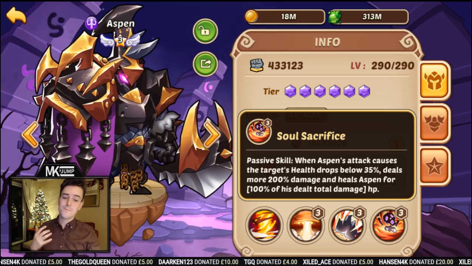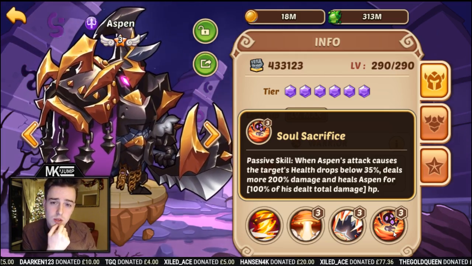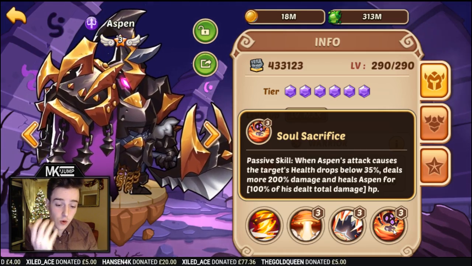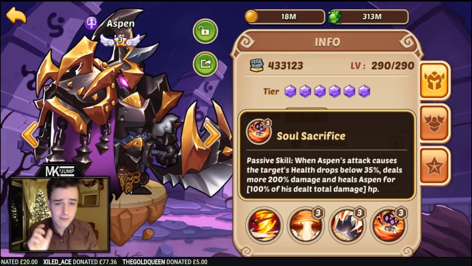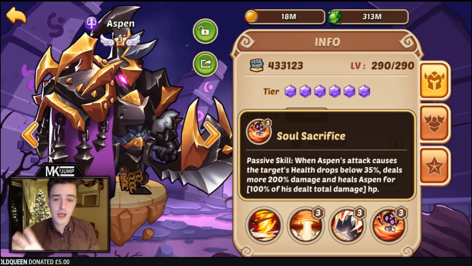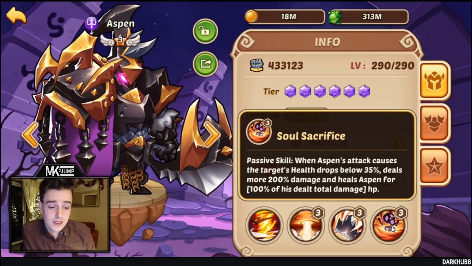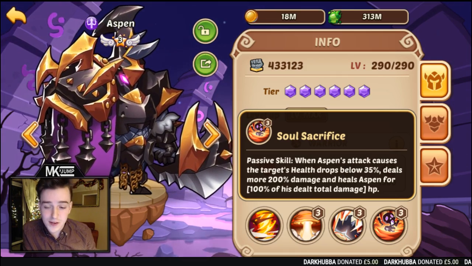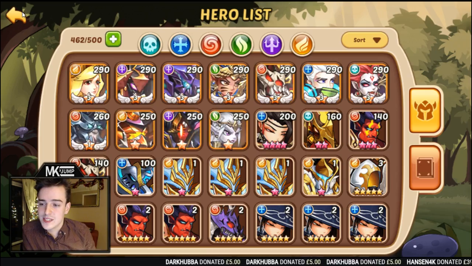Finally, we have an amazing passive skill, which is his Soul Sacrifice. If he knocks an opponent below 35%, he can deal an extra 200% damage, and he heals himself for 100% of that damage that he dealt, which is insane. We were testing him before, and Aspen was down to this much health, got a massive crit off, blew away 3 of the opponents, and filled himself up to full health, and continued to sweep and take away the rest of the win. It was incredible to watch. So yeah, hopefully I can bring you some similar kinds of content with our Aspen today.